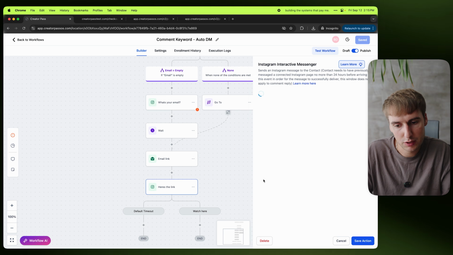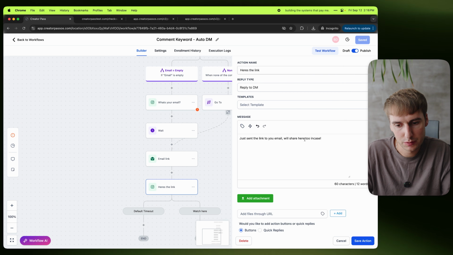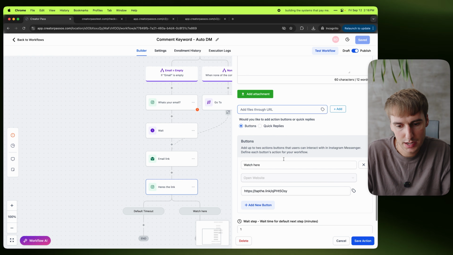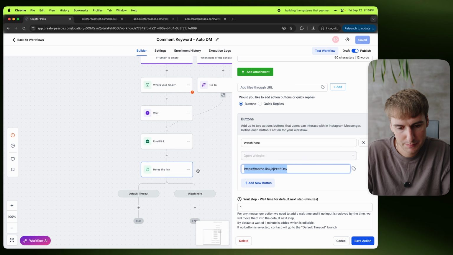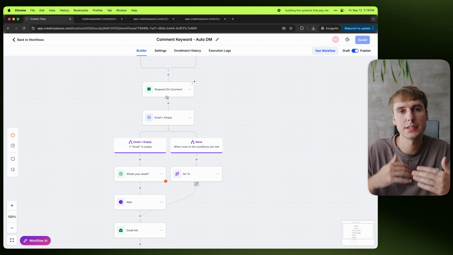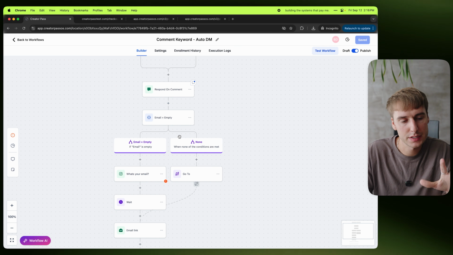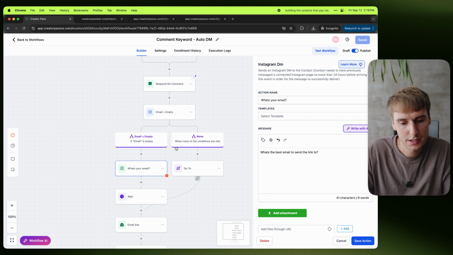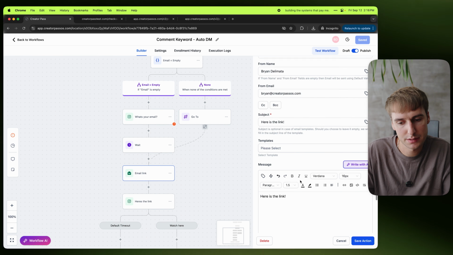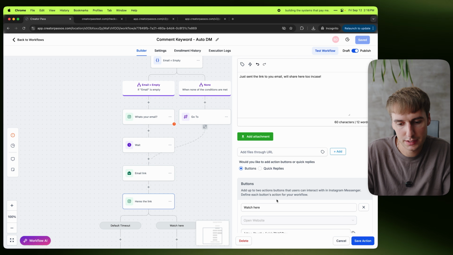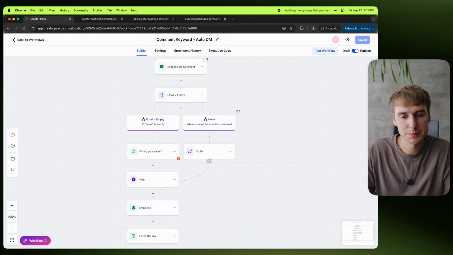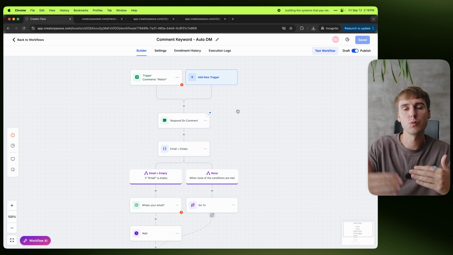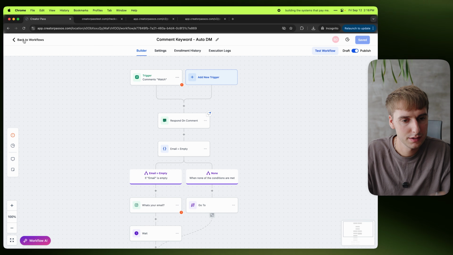And then also it'll follow up on Instagram and say, just sent the link to your email. Wanted to share it here too in case. And then you would just link whatever your YouTube video is here on one of these buttons. And also here, if someone's already DM'd you before and you already have their email on file inside of Creator Pass OS, it'll skip that stage and won't constantly ask them for their email every single time they ask for something. Instead it will skip right to here and send them the email and also the Instagram DM, which is kind of nice because it basically rewards people for already being in your funnel.